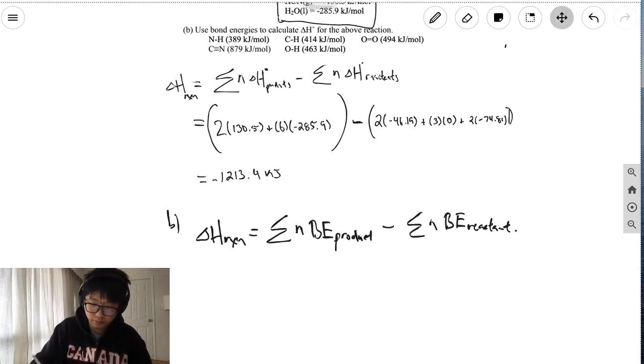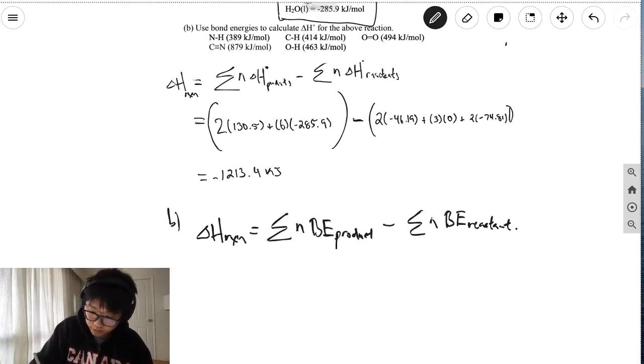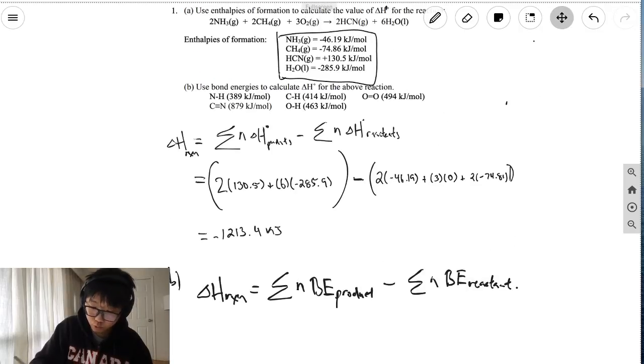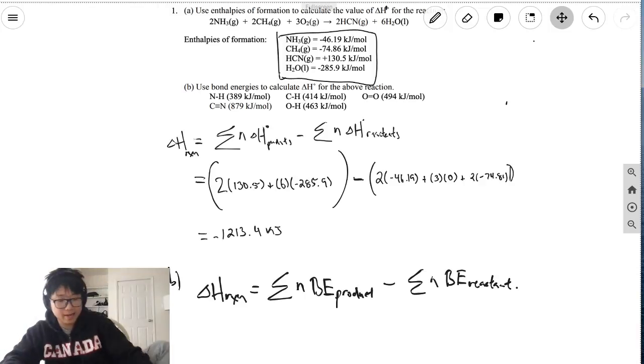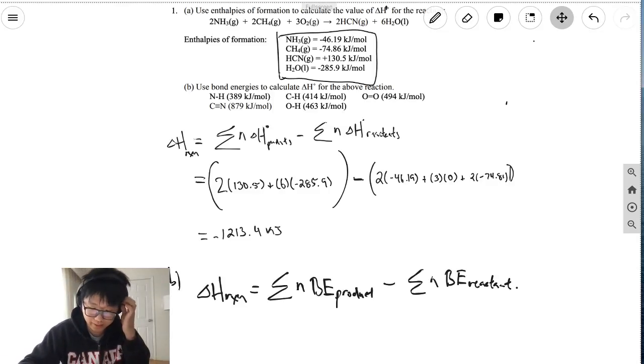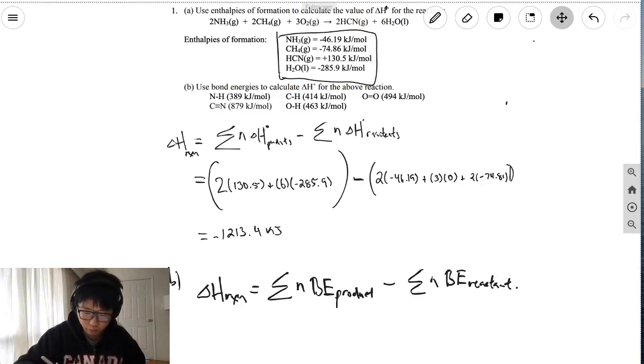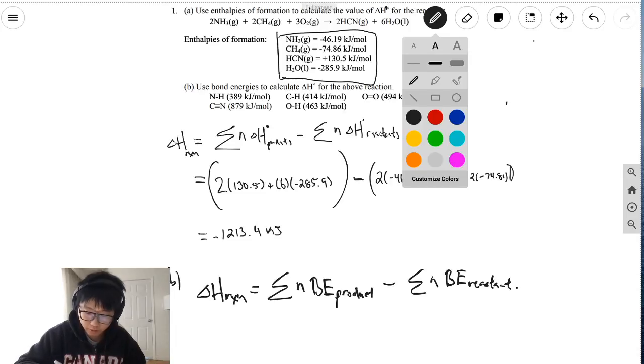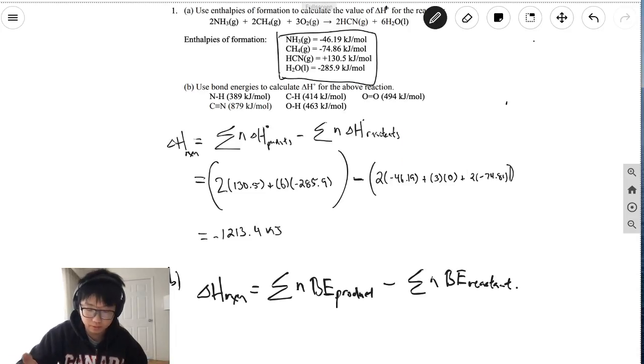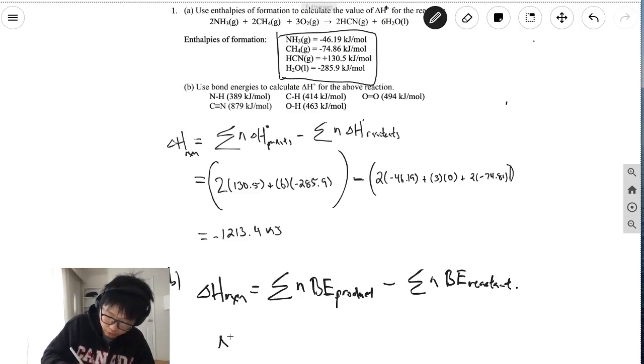This is quite similar to before, but we do need to write the equation out in Lewis form, because I don't know how many double bonds there are. This time we're using this chart here. It says to break apart N-H bonds, you need 389 kilojoules per mole. This is why we do products minus reactants: with the reactants you're breaking the bonds, and with the products we're forming the bonds. One way of thinking about this equation is that we break up all the bonds from the reactants and then rearrange them and put them back together. That's why we need to draw the Lewis dot structures.